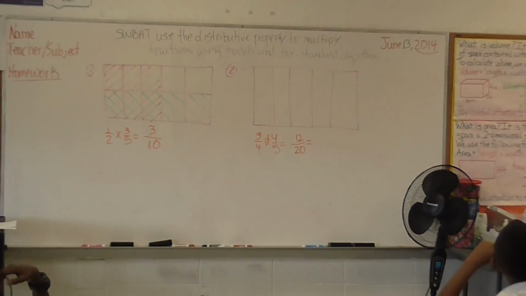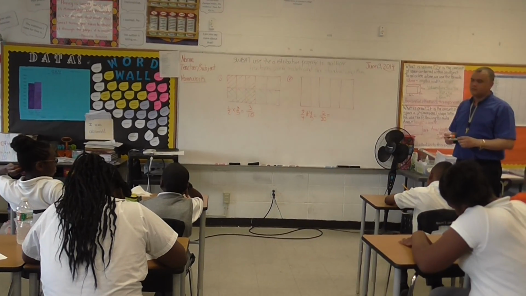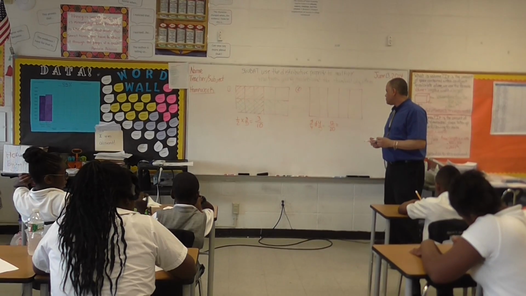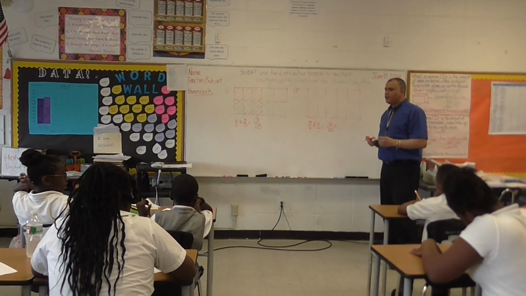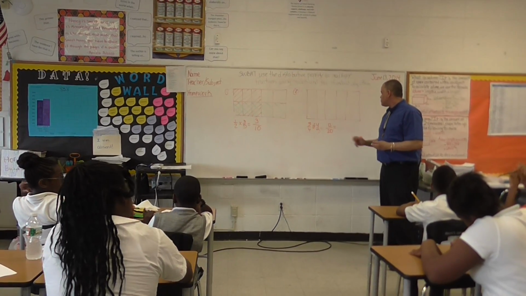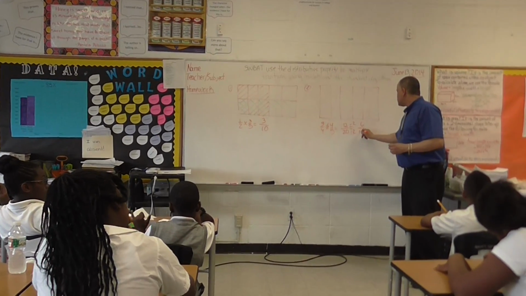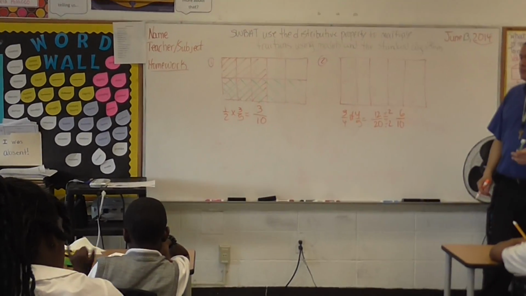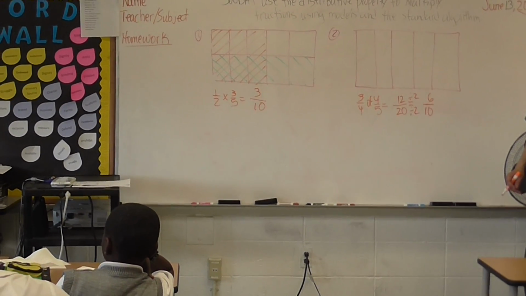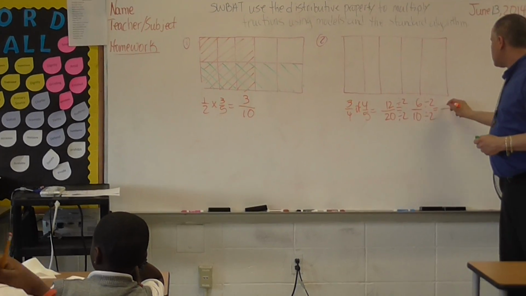Did you simplify? Yes. If you simplify, you would have to simplify twice, so it would come to 3/5. What did you use to simplify with? I divided by 2, which got me 6/10. And then I knew that I could go lower because 10 and 6 can both be divided by 2. So I divided by 2 again, and I got 3/5.